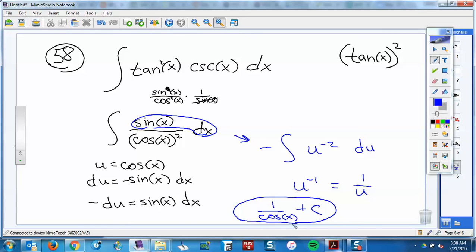So, good one. So sometimes changing them to sines and cosines is a good thing, especially if some things will cancel. Or you could get a u substitution kind of thing. So changing a tangent to a sine and a cosine. And you understand why tangent squared is sine squared over cosine squared, because tangent squared is this, which is the same as this. And anytime you square a fraction, it's the same as squaring the top, squaring the bottom. So it's sine squared over cosine squared.